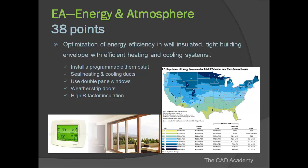Over on the right is the U.S. Department of Energy recommended total R values for new wood framed homes. And basically the R value is the insulation value. So you really want to have a nicely insulated house, and it insulates against the heat or the cold.